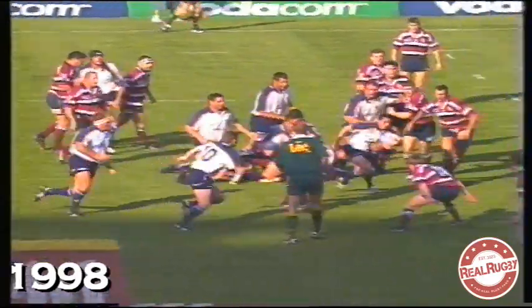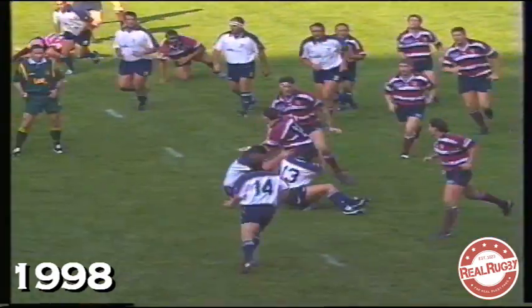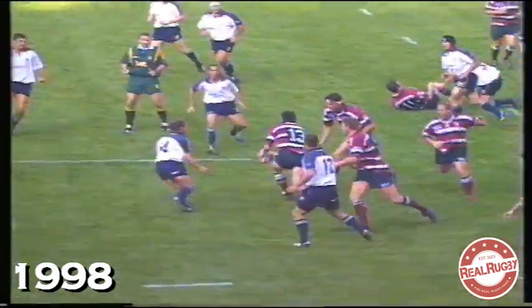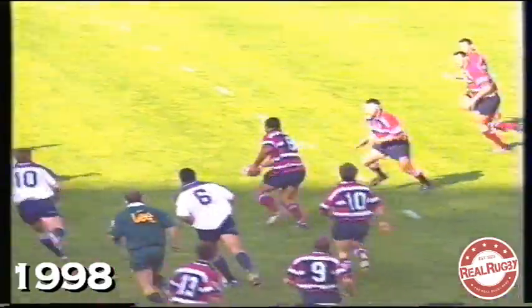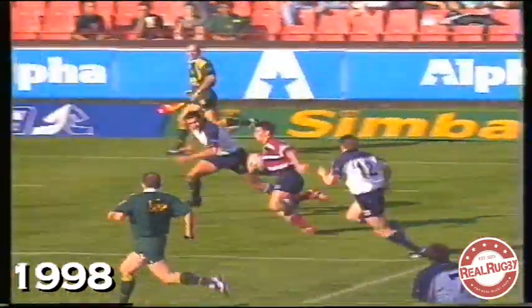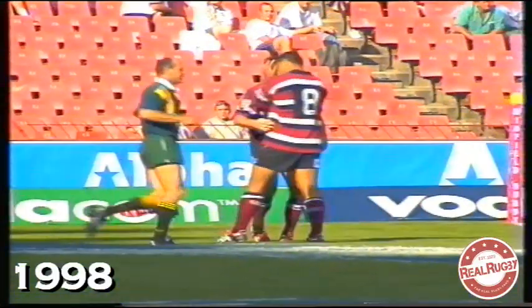Well, Swanepoel looking for some space. Yanni De Beer came to him a bit hard. Now it's a chance for the Reds. Damien Smith with his first touch of the game. Herbert. Eels. Crowley. Johnson. Smith is down. Kefu. And that's a lovely pass from Kefu to David Wilson. Now a chance for Ben Tune. It's man on man against Tinus Delport. And Ben Tune has got away from the defence. Superb running by the wing.